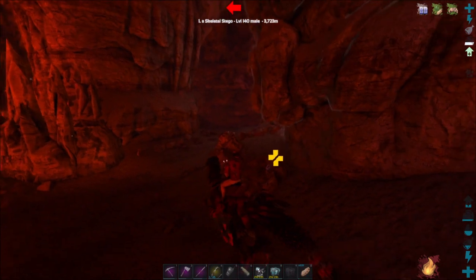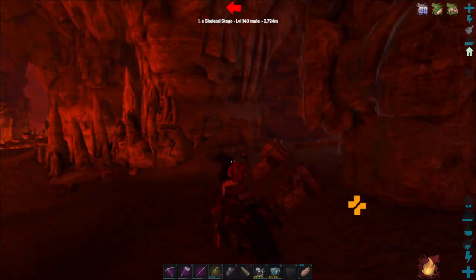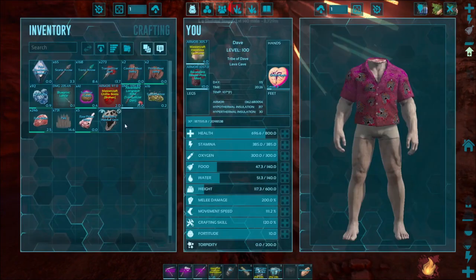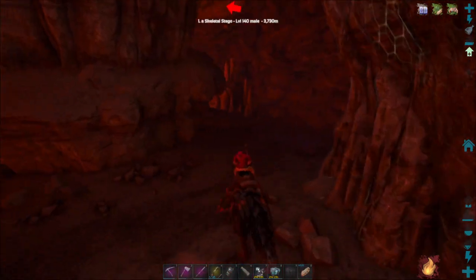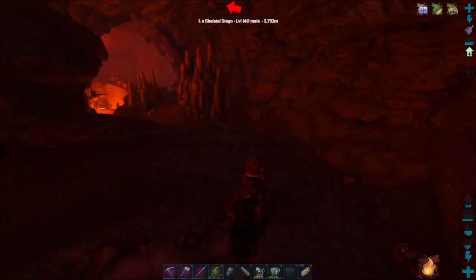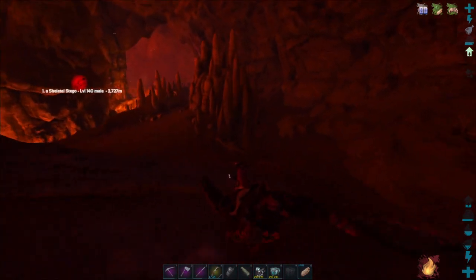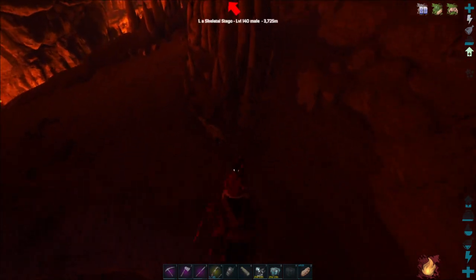Why'd I hop off? There we go. Are you what I need? I don't even have an HLNA with me. That might be bad, because I need that for the notes in this cave.